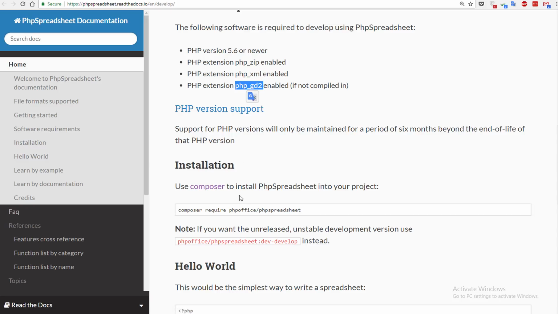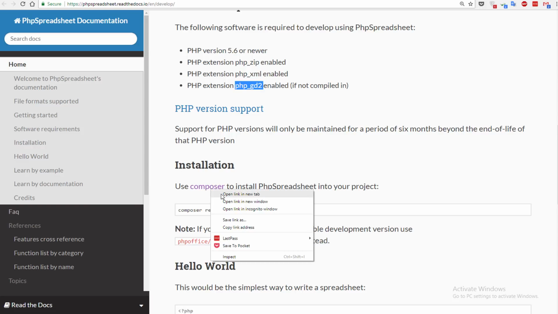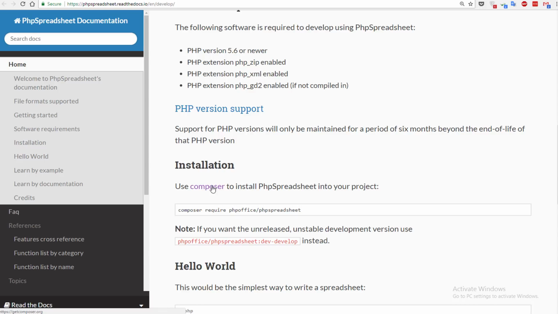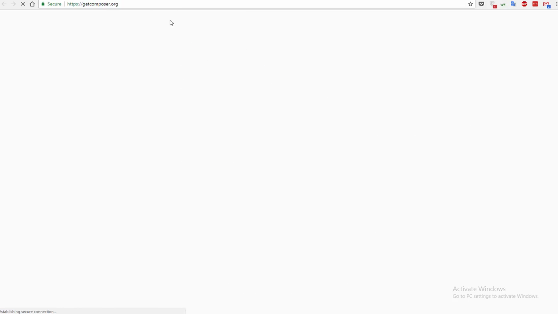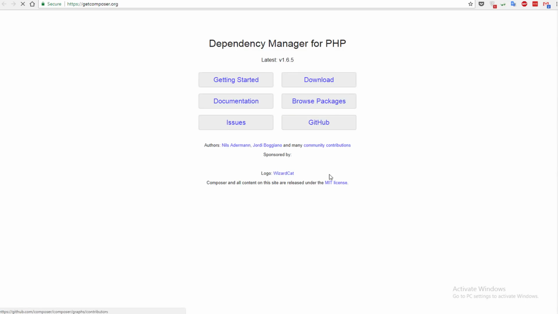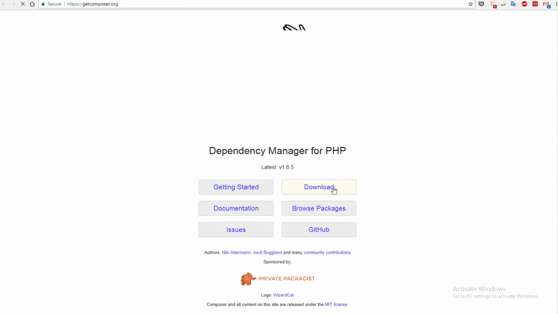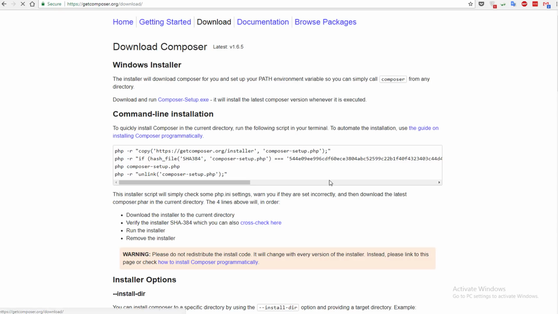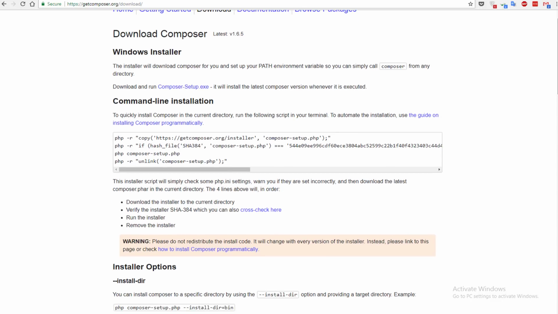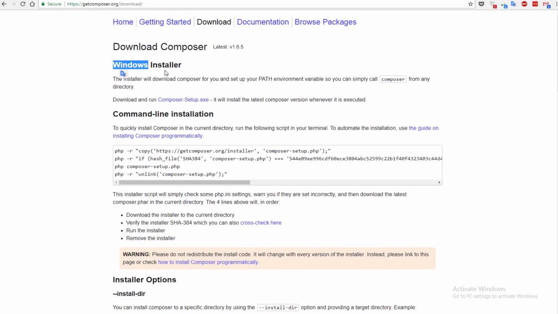This tool will help us to install the library automatically. Let's install Composer. Click on the Composer link and the Composer page will load. Then to install, go to download. I am on a Windows system, so I will download Composer-Setup.exe.